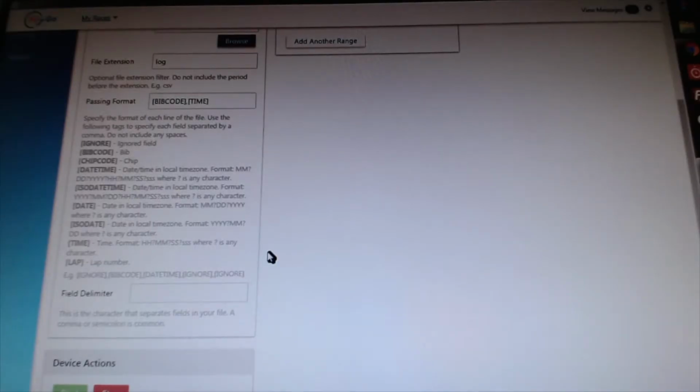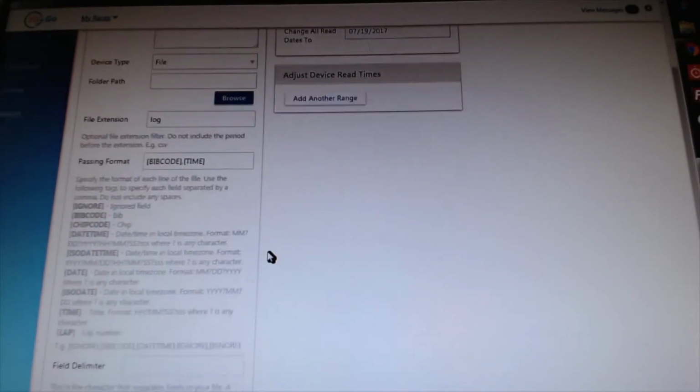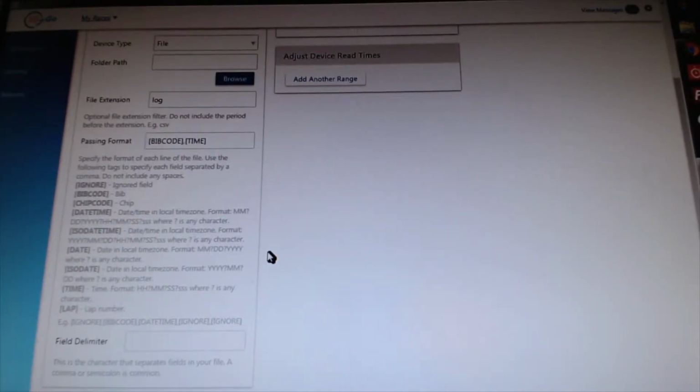I know there's WebScore and a few others that you can use to plug in a bunch of times, bibs, and timestamps, and those get output into a standard format. If you know the standard format of those applications, you could use this file type to define the passing format and ingest any kind of manual backup data.